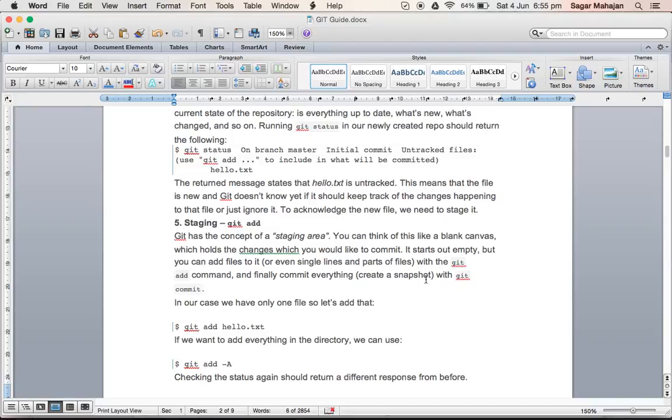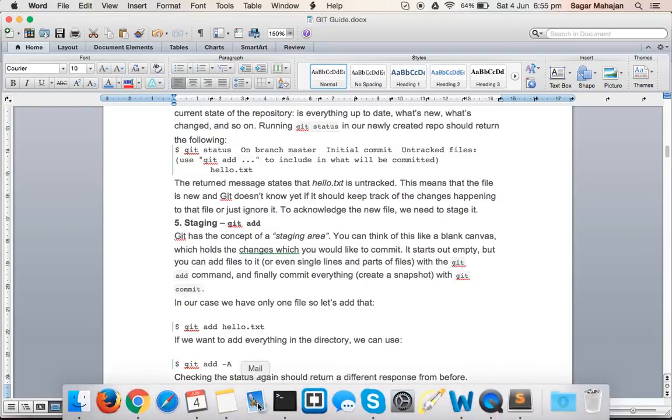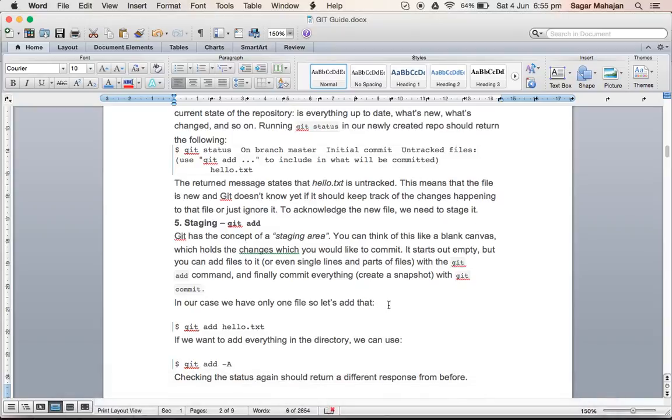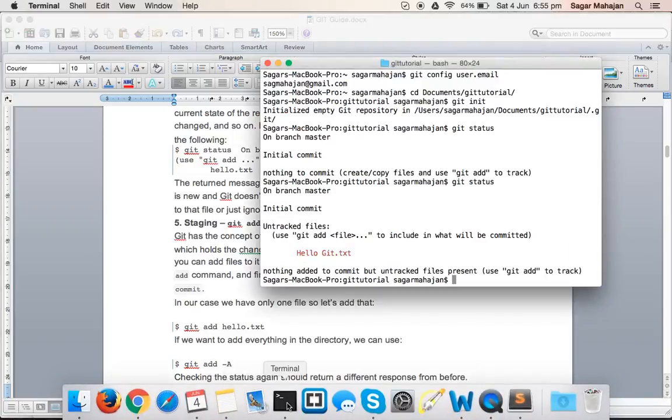Stage and frame is the same thing. You can take people on the stage, and then only you can take the snapshot. Okay, because when I was learning this Git, I was quite confused about this staging, what is staging and what is commit. So it was quite hard for me to understand these concepts, but fortunately now I'm quite clear about that.